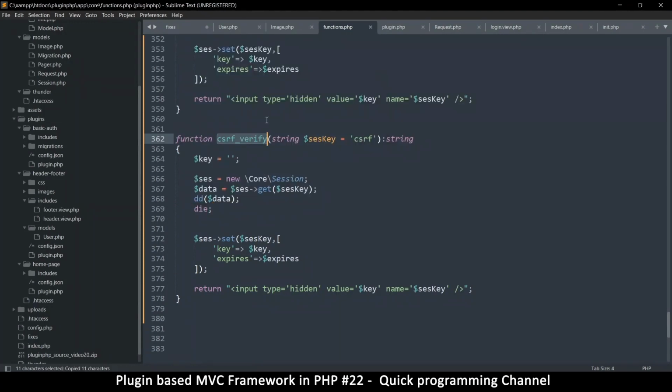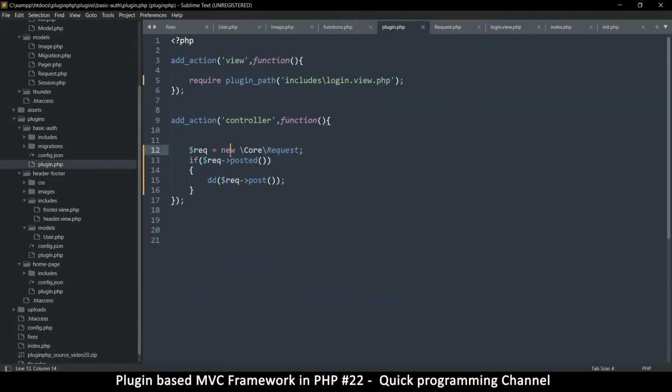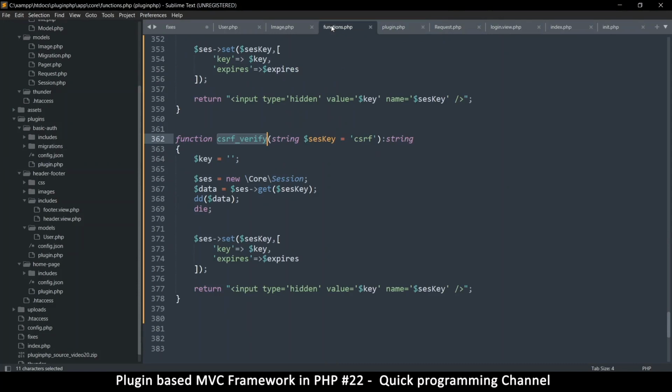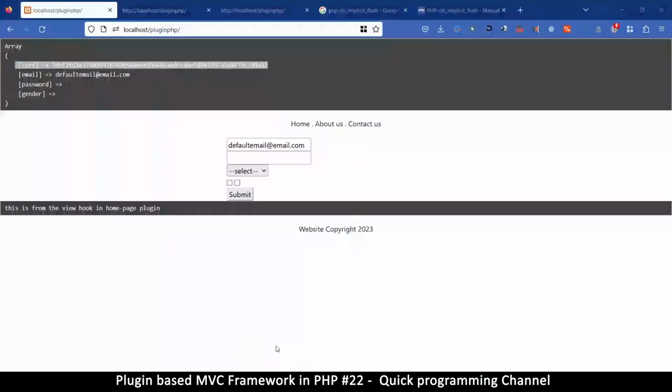Now I'm going to copy this verify to the plugin. So right here, when we echo these, instead of echoing this entire thing, I just want to echo CSRF verify. Wait a minute. I echoed that, and within that echo I'm doing another echo. That's crazy. Anyway, let me use return instead here. I'm going to use return, and there we go. So if I now refresh, resend.